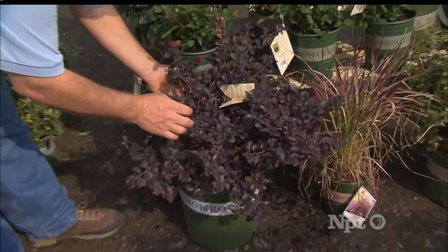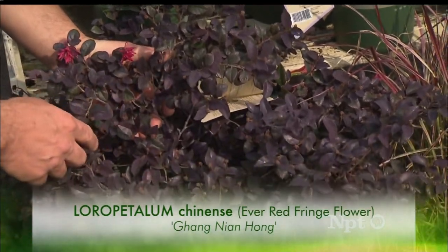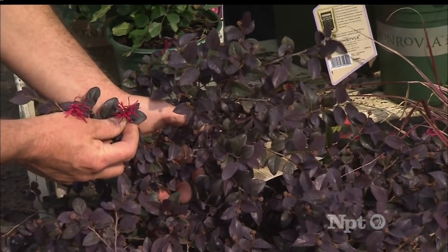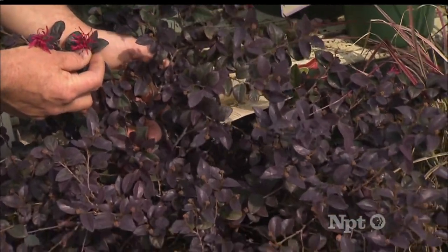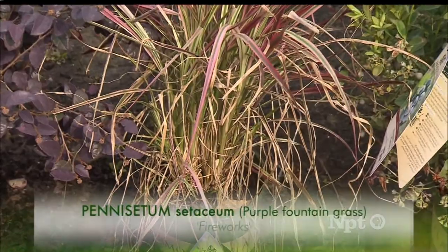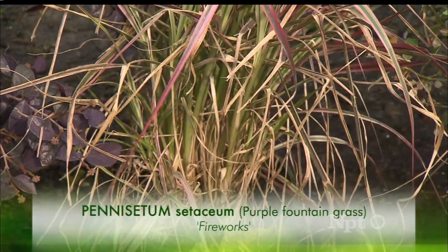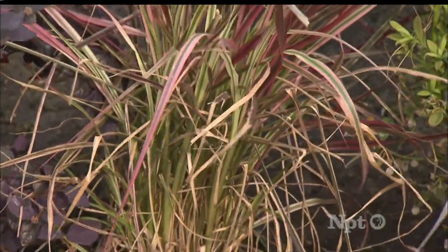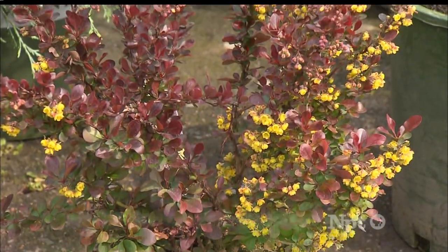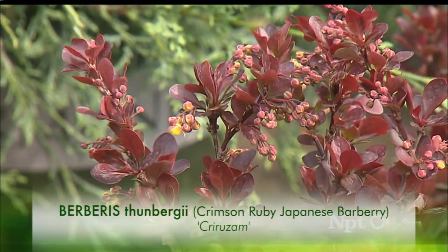See this Ever-Red Loropetalum? They don't call it Ever-Red for nothing — even when it's not in flower, it has that beautiful crimson foliage. When the fringe flower or loropetalum blooms are coming out, as they're just beginning to do, it really has a tremendous show. These will flower all over all summer. The Fireworks Purple Fountain Grass — you're very familiar with the ones commonly used as an annual, and this one is also an annual, so you'll want to use it in mixed containers or planter beds where you expect to replant every year. It has an upright red growth habit and you get a lot of great flowers on it in the springtime. It is a new introduction from Monrovia and a beautiful accent to the landscape.